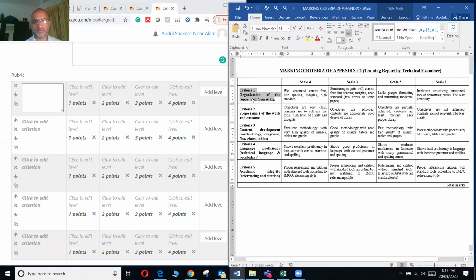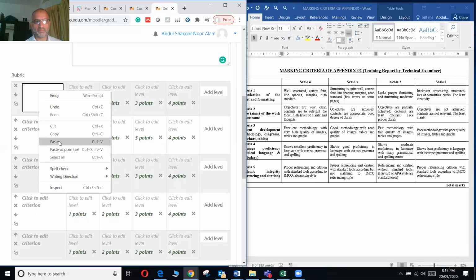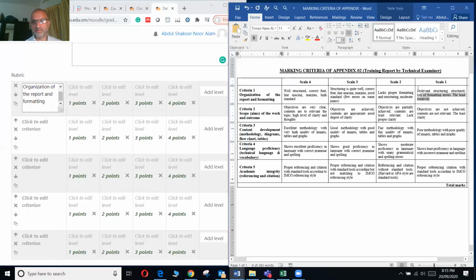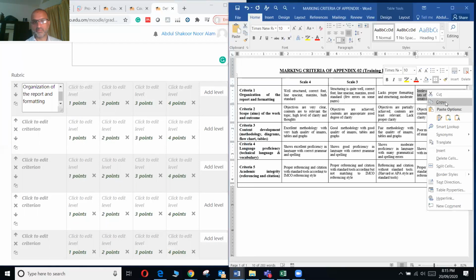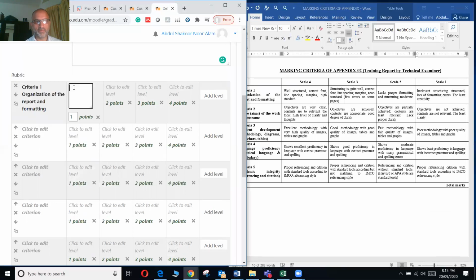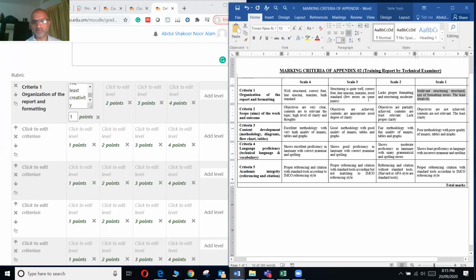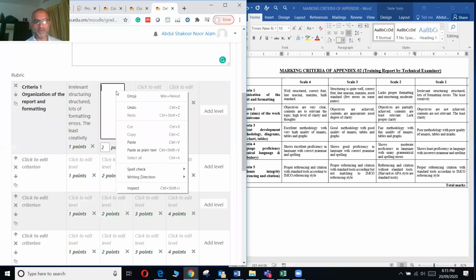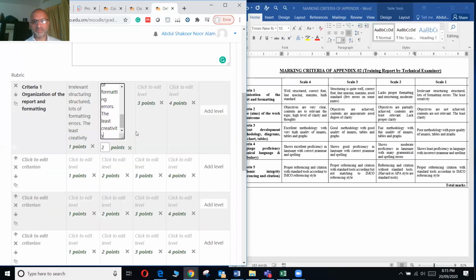Now here you have to copy and paste. Similarly, copy and paste. Copy and paste. Similarly, you will go through all the levels.